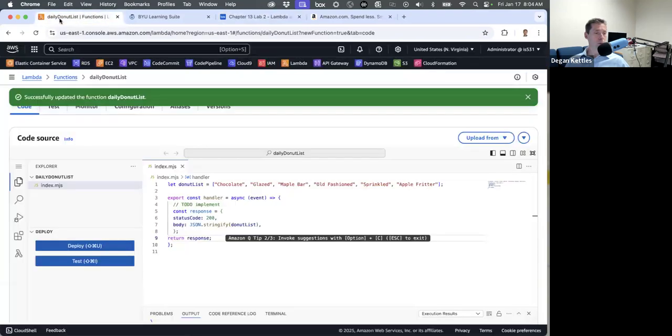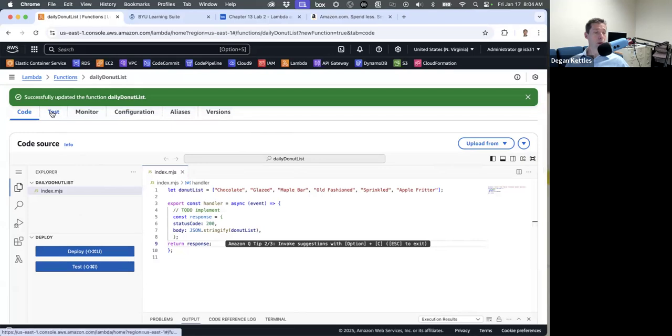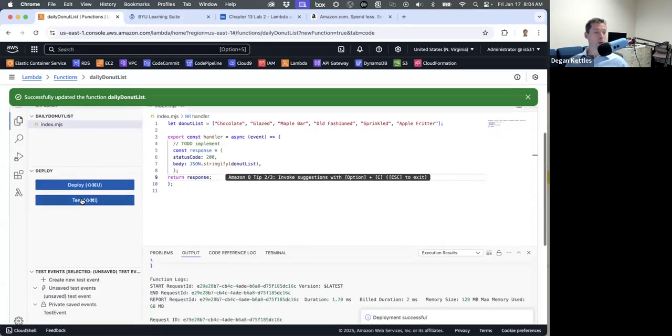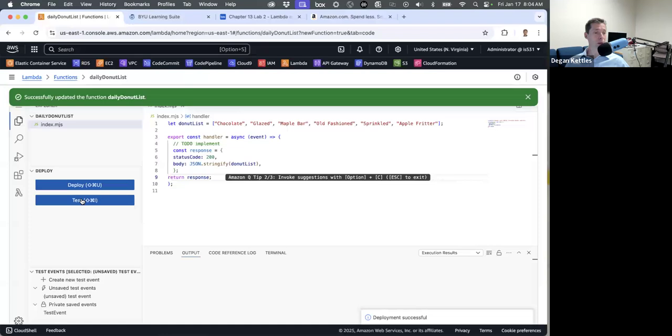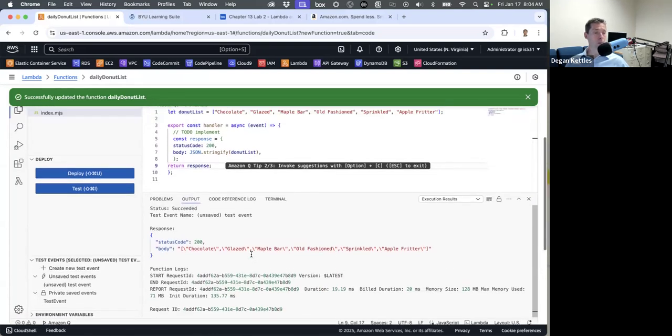Okay, so over here, the way that I ran test before was using this tab, but I can also do it by clicking here. So I could click test, and what it did is over here, it created some output. And notice it says status code 200, and here's the information that came back from the function. Both that, but especially the body information. We also have some additional stuff.